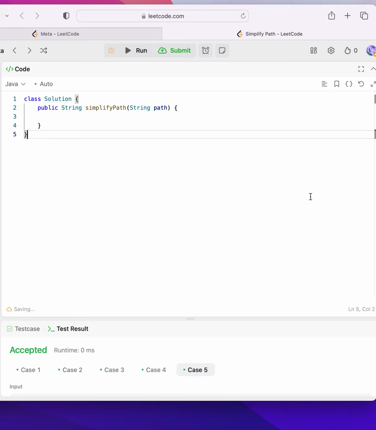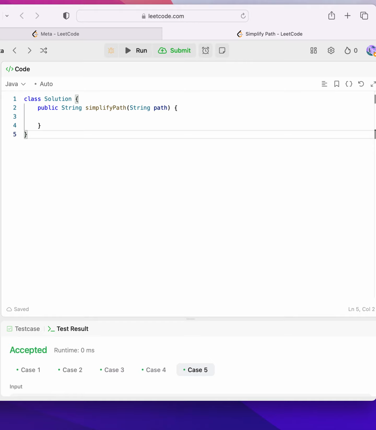Now, in this approach I'm going to use a stack, and the idea is to split the path by slash to get the components, and then we use a stack or a deque as a stack to manage the directories, pushing valid names and popping for double period.